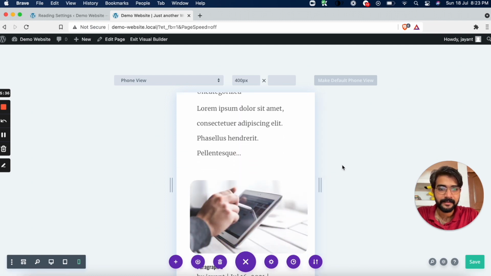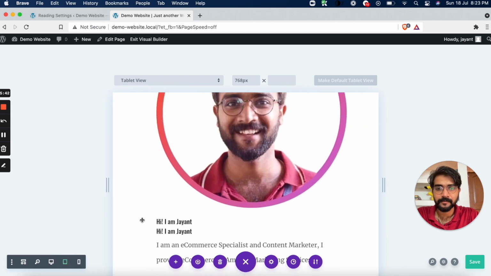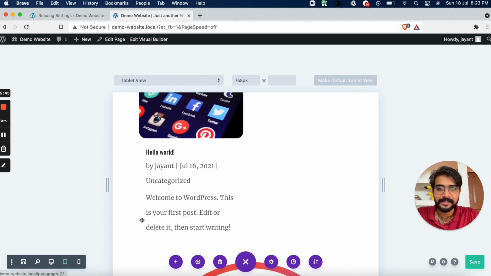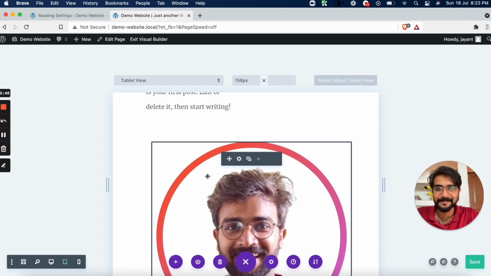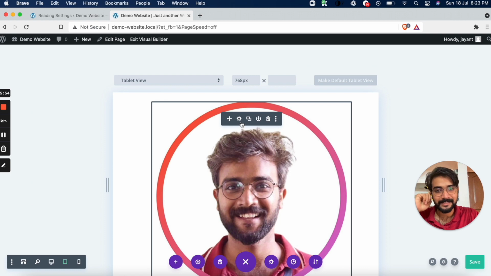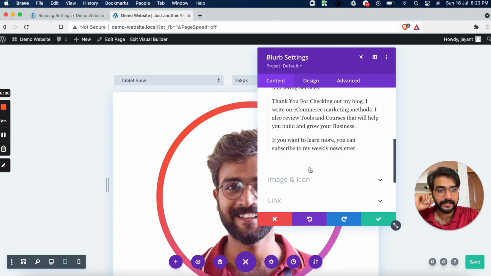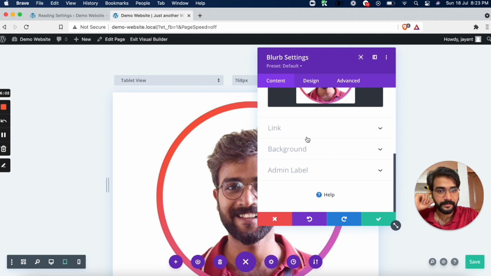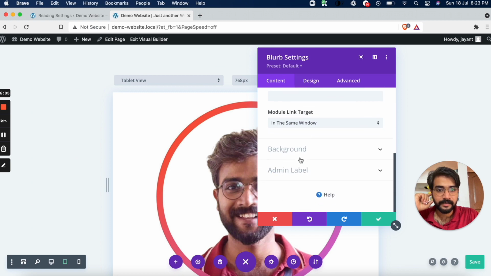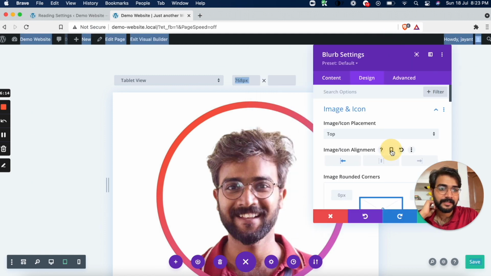We have good padding, you know. Scroll down, automatically Divi usually creates it for mobile phones too. And this is how it has created for tablets. And I don't like the way this is represented. Maybe we can make some changes to the image width. This is like too much. I'll click on this module settings. Here I think there is a good option somewhere, image and icon, link, background. Let's go to design. It is somewhere here. Yes, this particular image and icon alignment, and this we can do for tablet.